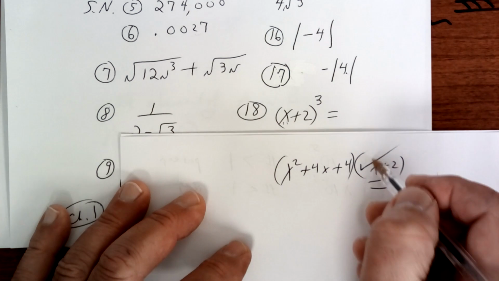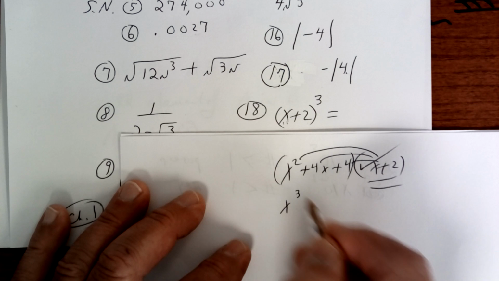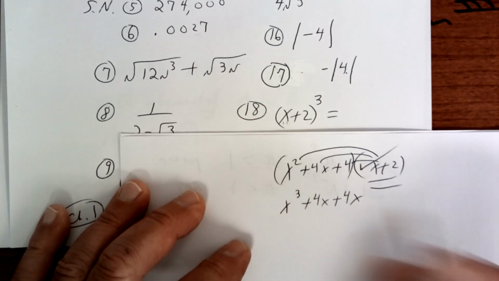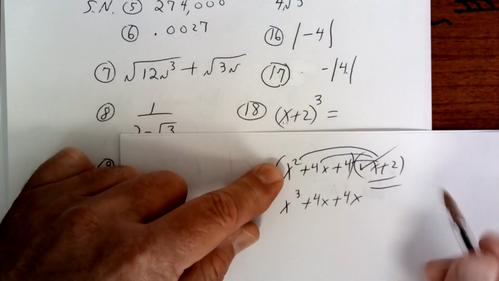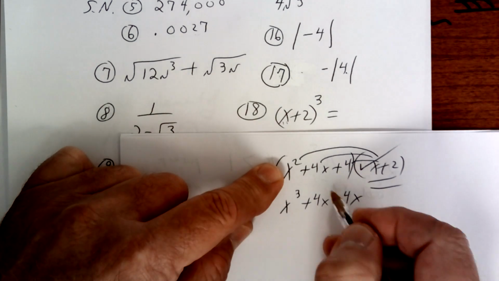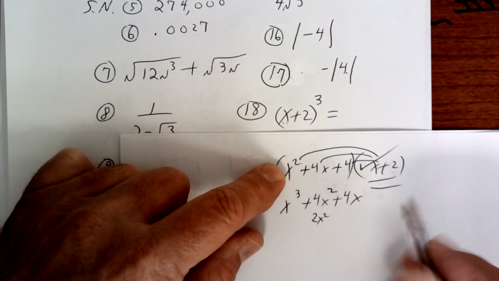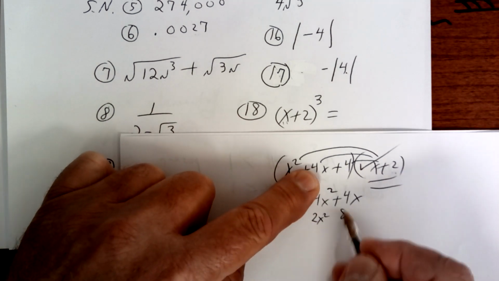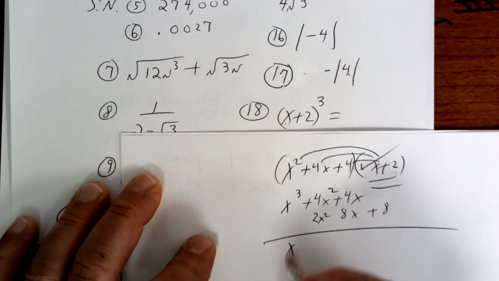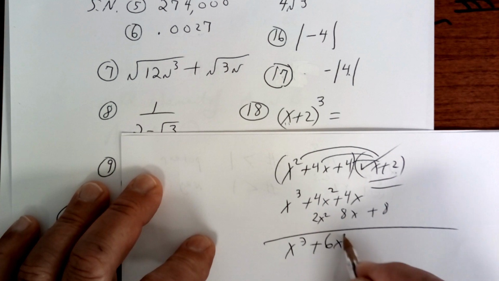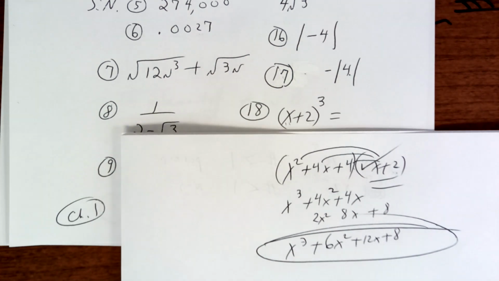So I multiply x to all of these. So I get x times x squared is x to the third power plus 4x squared plus 4x. I did that one. Now I'm going to do the 2. 2 times x squared. Let me make sure I have this right. Hang on. This should be x squared. 2 times x squared is going to be 2x squared. 2 times 4x is going to be 8x. And then 2 times 4 is going to be 8. So I'm going to get the same answer. I just don't know the formula. And I'm not sure I'm going to go back and do it. But you should, because you really should know it. But there it is. It took me long.